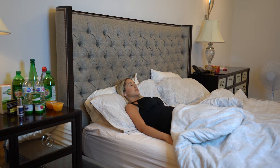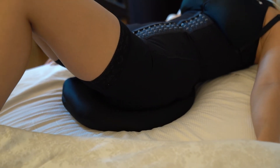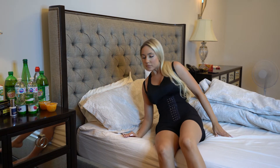Here we have our patient — she's lying down in a comfortable position. She has a Rojo pillow, which is a round circular pillow underneath the buttocks to take pressure off of that area. You can see how she's gently getting out of bed using her forearms and her elbows so that she can walk around.